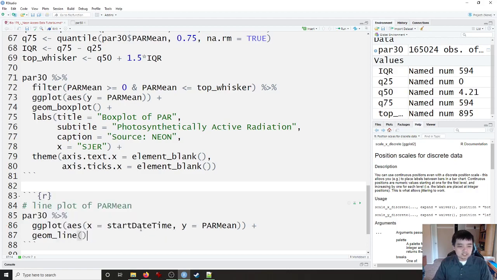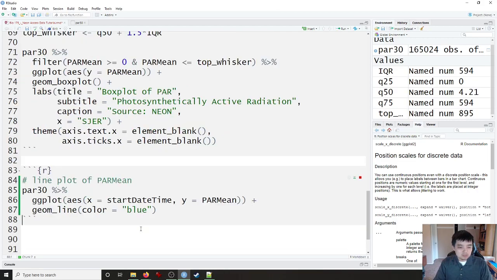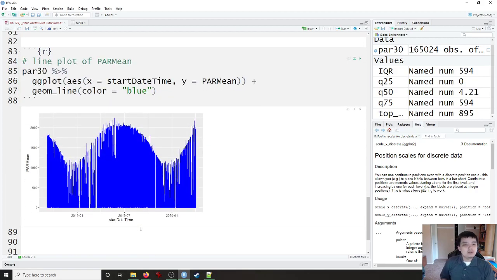For a line plot, the command is geom_line. Yeah, and maybe change the color a bit to jazz things up. So you could see that, especially with the dates at the bottom of the screen, that the photosynthetically active radiation goes through some sort of sinusoidal trend, some sort of wave pattern that we would suspect correspond where the valleys correspond to winter and the peaks correspond to summer.